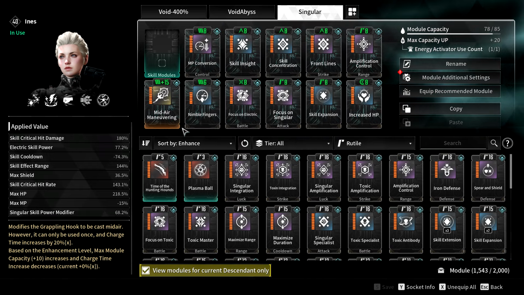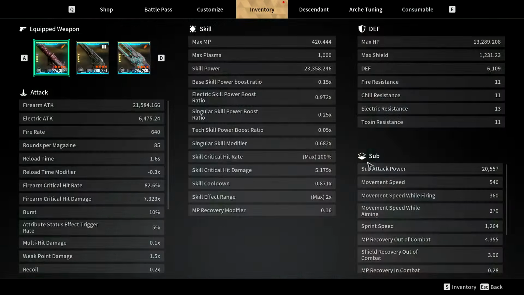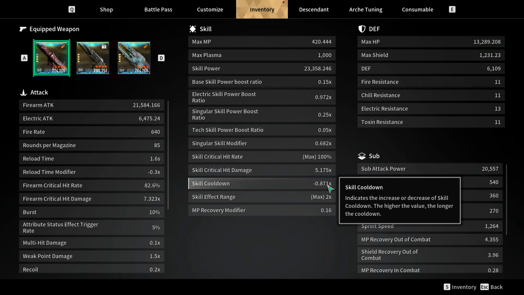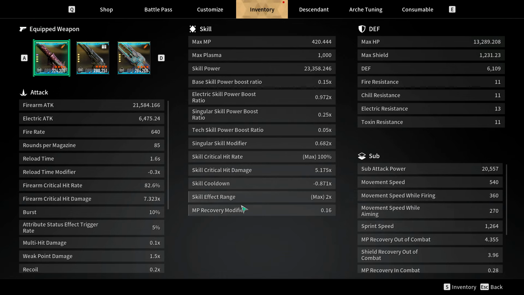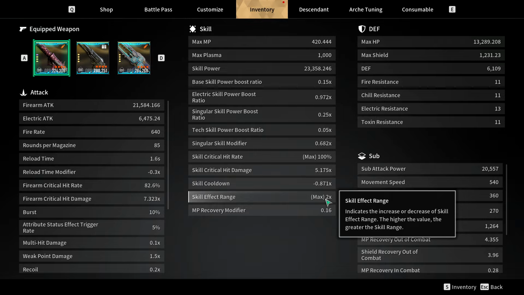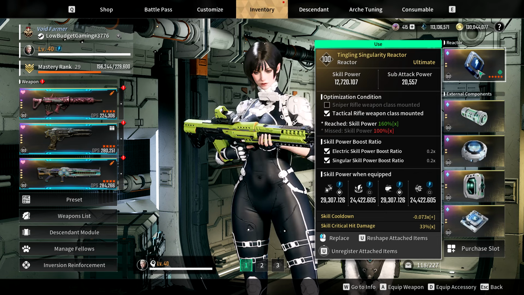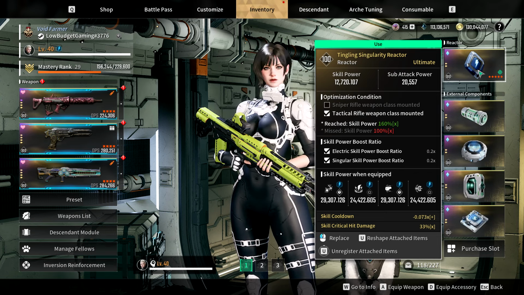Okay, so what we are trying to do here is we have 100% crit rate. We have over 5 times crit damage. Cooldown is almost maxed out. 90 is maximum. We are at 87. Range is maxed at 2 times, and we're getting all the bounces and things like that. For the reactor, I'm using cooldown and crit damage. Okay, for the Stingling Singularity Reactor.